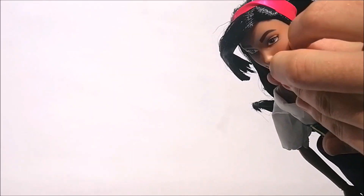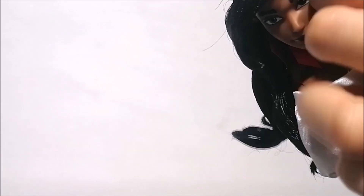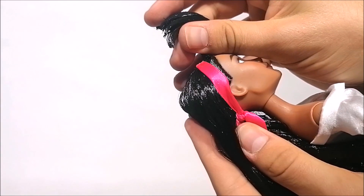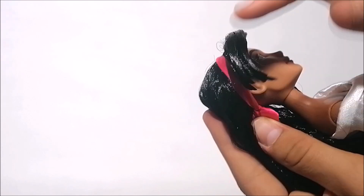What I'm not a big fan of is that Esmeralda has only one ear pierced and she's wearing a hoop earring that's really stuck in her ear. The other ear does not have a hole or an earring in it, so if you wanted her to wear two earrings you'd have to pierce that second hole yourself.